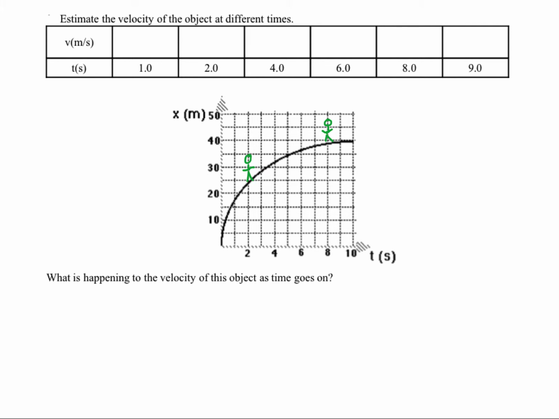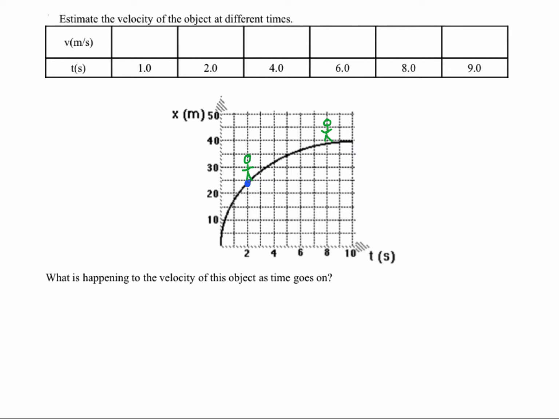Now, how can we actually evaluate the steepness of a curve? One of the ways is to use either a secant or a tangent to the curve in order to estimate that steepness. So how does that work? Well, what we want to do is pick 2 points that are close to the t equals 2 mark with which to calculate a slope.